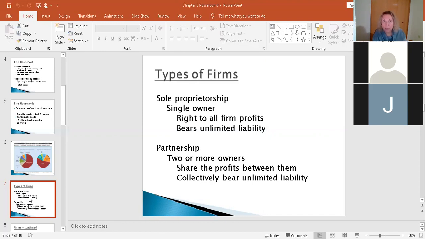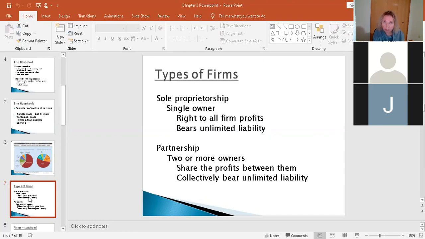So obviously you'd want to get a huge liability insurance policy to go with this, which is very expensive. But you could actually have set up a different type of firm that probably would have protected you from some of that, okay? And we'll get to one of those.